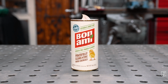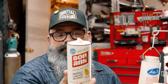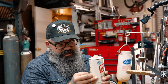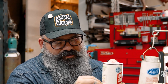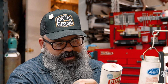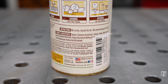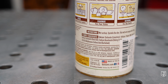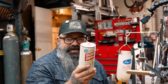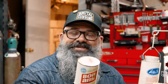What we're gonna use today is something called Bon Ami. It is super freaking old. It was formulated in the 1800s. It has 5 ingredients, and the label is sticky covering it. I should have looked at this before we filmed, but you guys get the live version of everything. Isn't that cool? Very BTS feel, right? There we go. Calcium carbonate, limestone, feldspar powder, mild abrasive, sodium carbonate, soda ash, sodium bicarbonate, which is baking soda, and C10-C16 alkyl benzene sulfonic acid. That is a surfactant, which I actually don't know what that means, but it sounds cool.